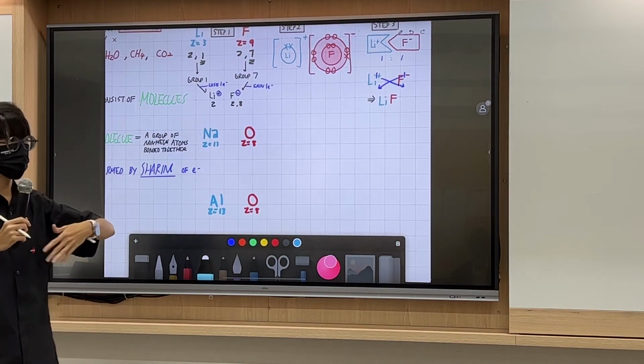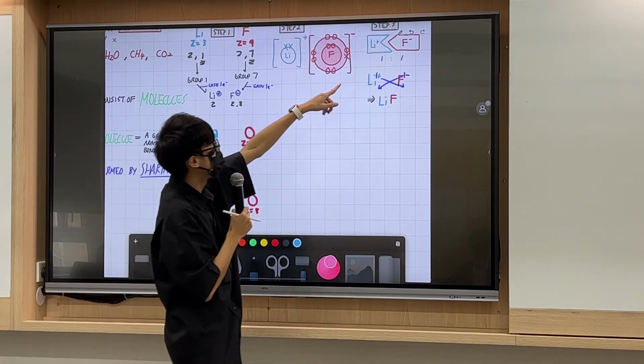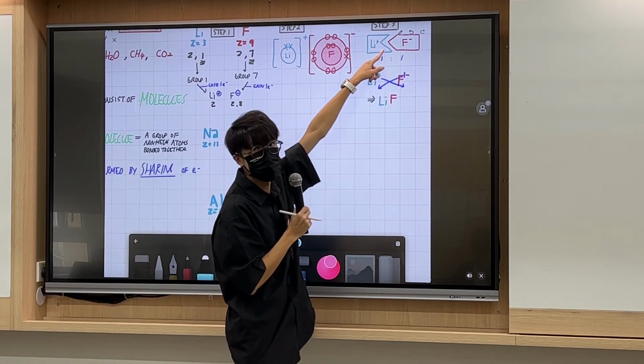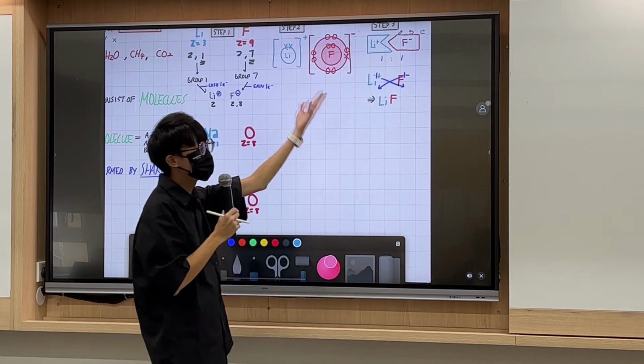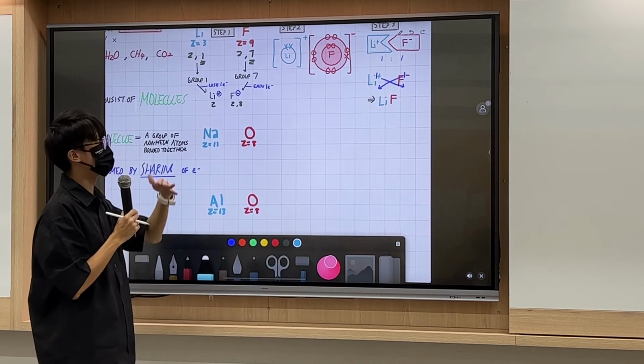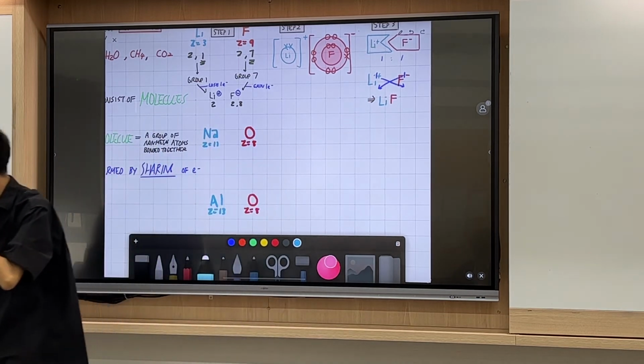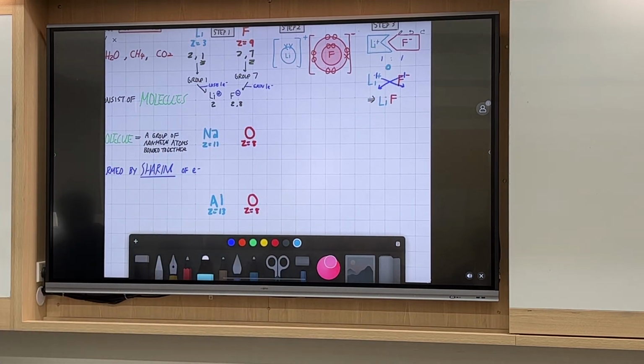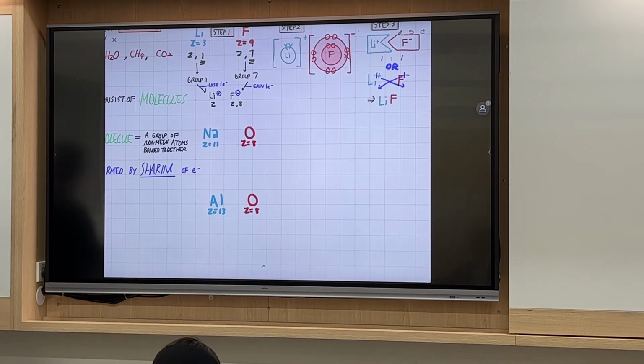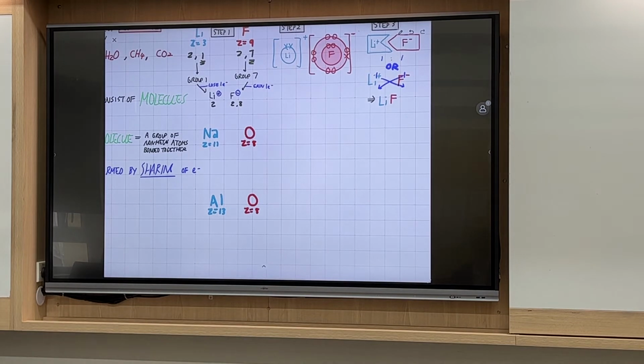If you are a very artsy person, you like drawing these puzzle-like diagrams, you can do this. Or if you just want to get the answer straight away, you don't want to draw those puzzles, use the crisscross rule. You have an option there instead of it. We'll check the answer soon. Make sure you try.